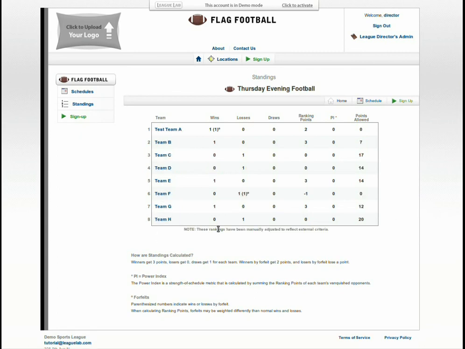We also have the note here that says the rankings have been manually adjusted so that somebody doesn't look at the calculations and think that we sorted wrong. And we also see our customized public description of our standings right there. So that's about it for entering scores and configuring standings for your League Lab tournaments and leagues.